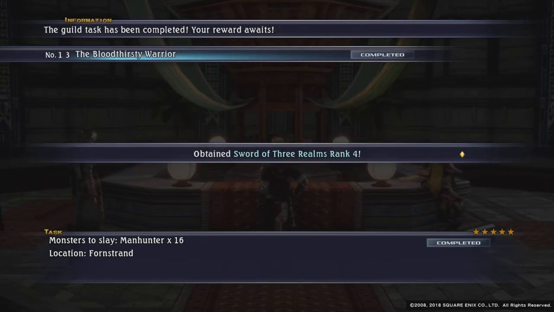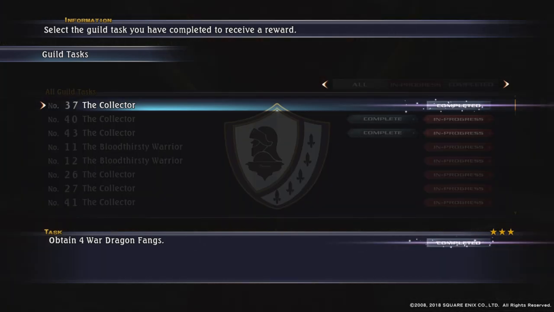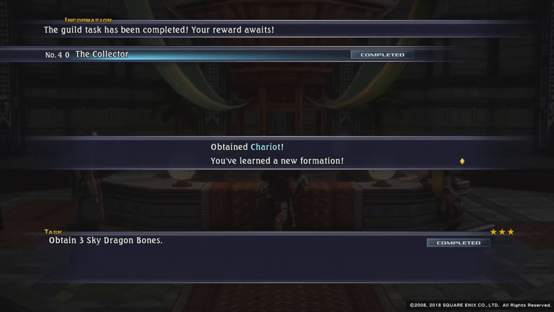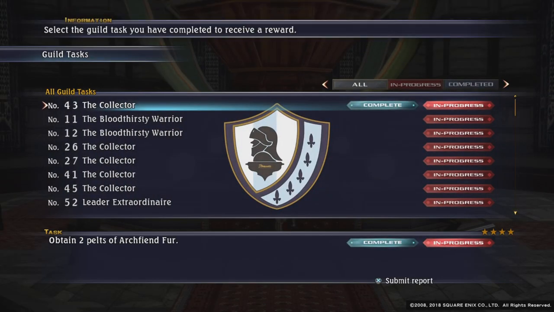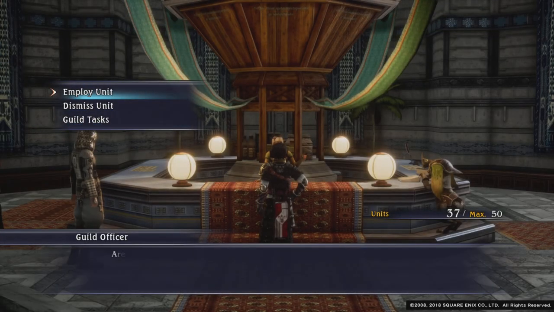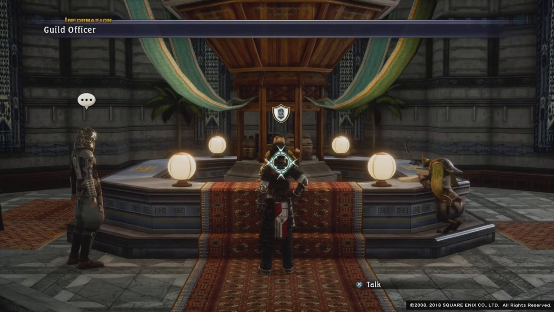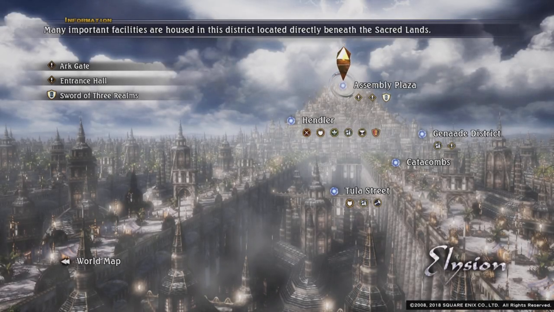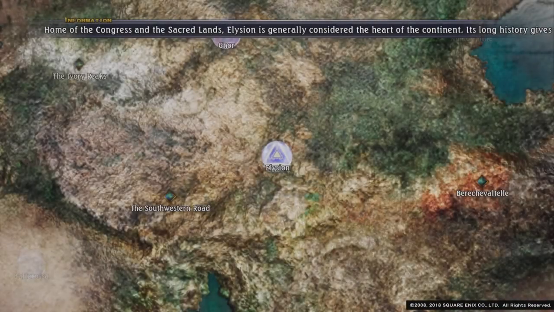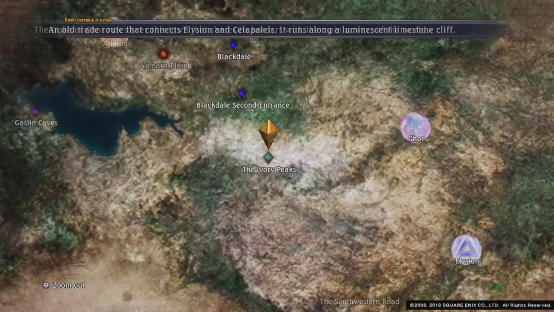There's the Manhunters, and this is rank 4 for Sword of the Three Realms. There's all the Sky Dragon Bones we just collected. There is another guild in here, but we haven't opened it yet. We don't get that one opened until we do the quest for Nora.